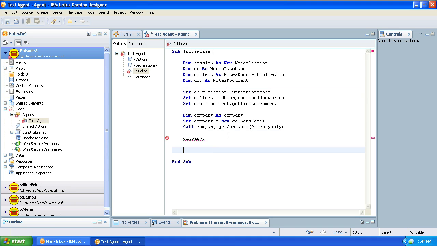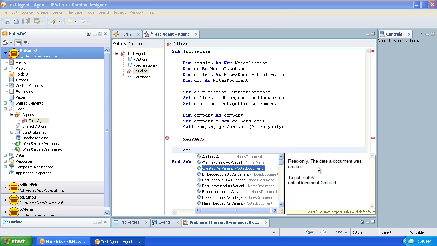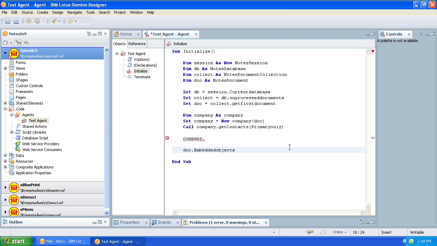But the best feature of all, of course, is this Lotus script editor. I mean, look at this. You've got some different colors here. You've got our little items on the side like we had before, but watch this. Doc dot. Here's all our methods for the document class. We get the little help next to it with a little description and what it's looking for, right where we need to see it. Very, very easy to get to.